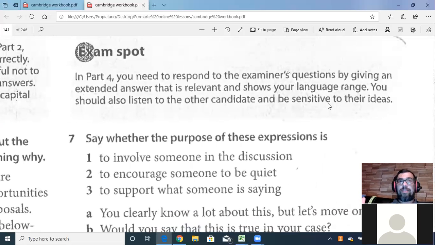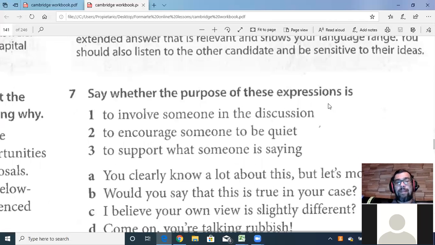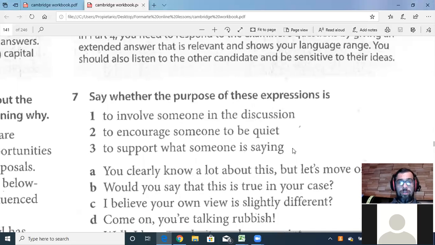Actually, the interviewer is always going to ask you, so what do you think about what he's saying, or do you agree about what that person is saying? So that's why I'm always telling you guys that you need to be very focused on what the other person is saying, because they will ask you your opinion. Because sometimes if we are too nervous and we're just thinking about ourselves and we're not even listening to the other person, then we can get in trouble, right? So it's very, very important for us to give some feedback on whatever the other person is saying.